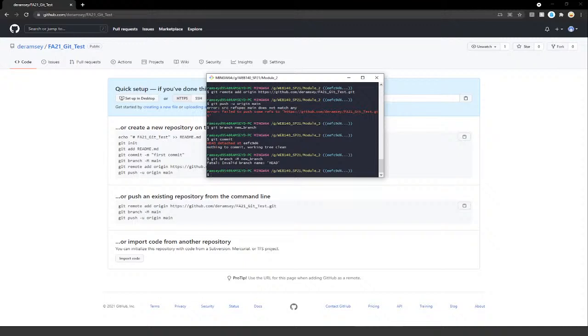But I need to run the rebase command here. Git rebase new branch.